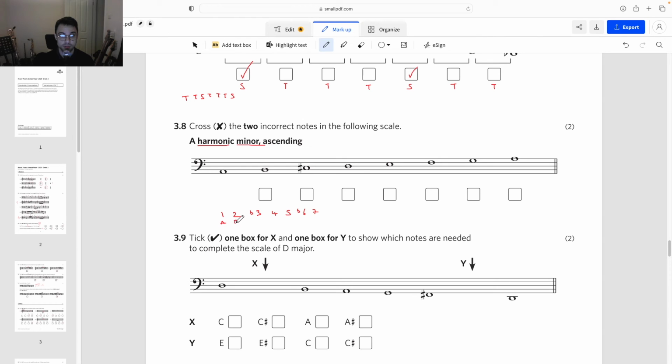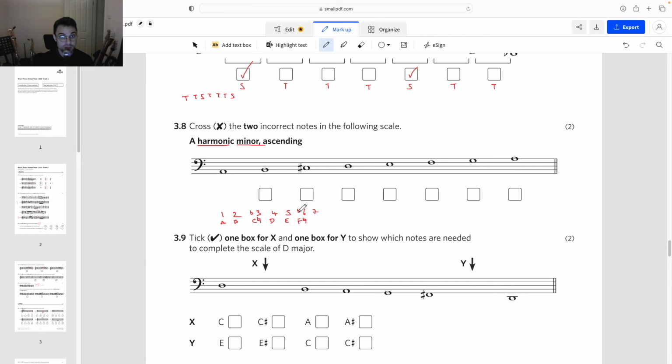A, B, C, D. Of course, flat 3, remember, in an A major scale, C is a C sharp, but we've flattened the 3. We've made it a C natural. That's what gives us the minor sound. All right, note number 4 is D. Note number 5 is E. Flat 6 is an F natural. Let's write a natural sign there.